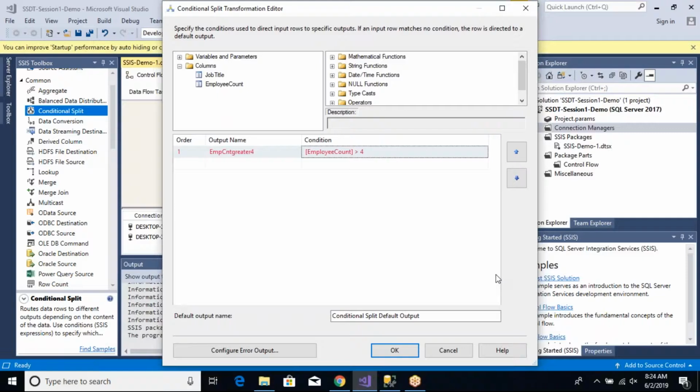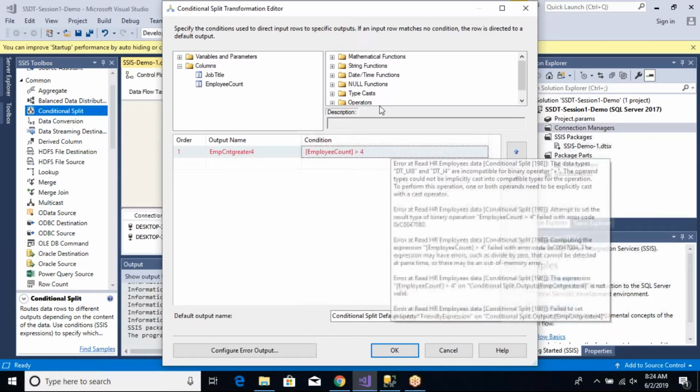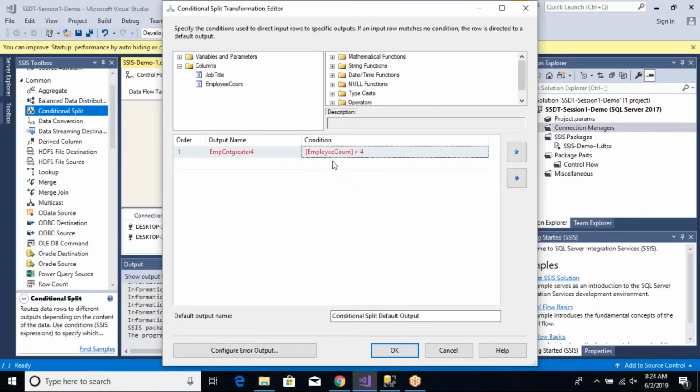And how can you do the casting? If you see on the right hand top side, you can see that there's a list of functions available to you. All these are transformation functions which you can use for defining your condition. So you can perform transformations on your input columns, or if you had variables or parameters, you can perform different kinds of transformations on them and then use them to define your condition. Now, since we have been asked to cast this column, let's go and explore some typecast functions.